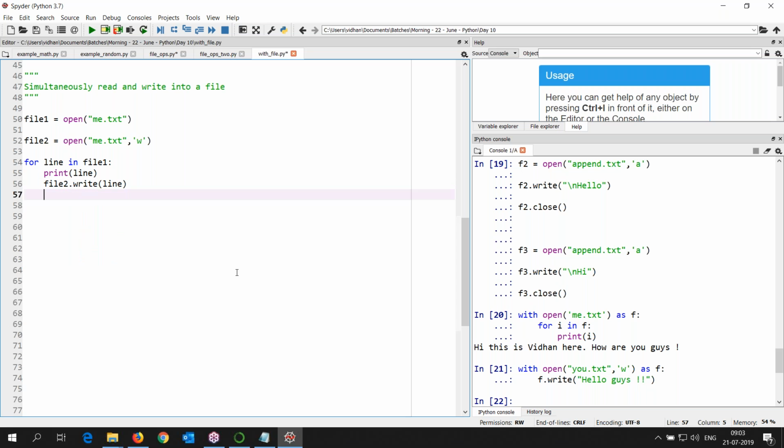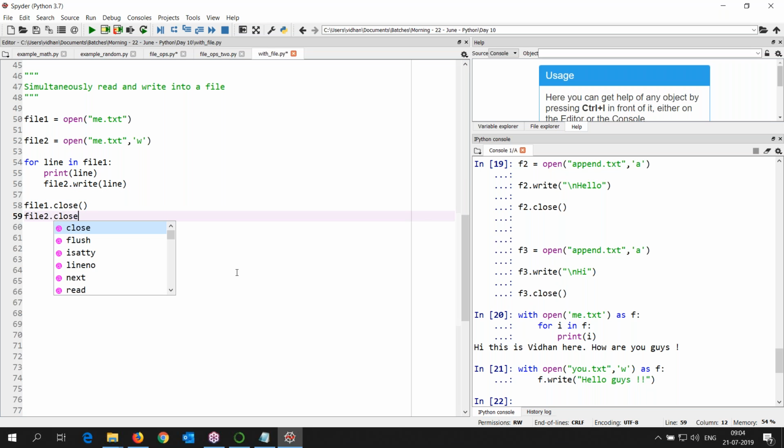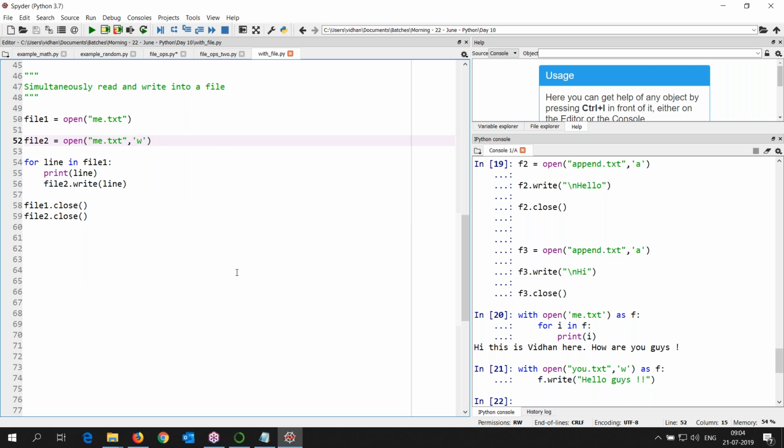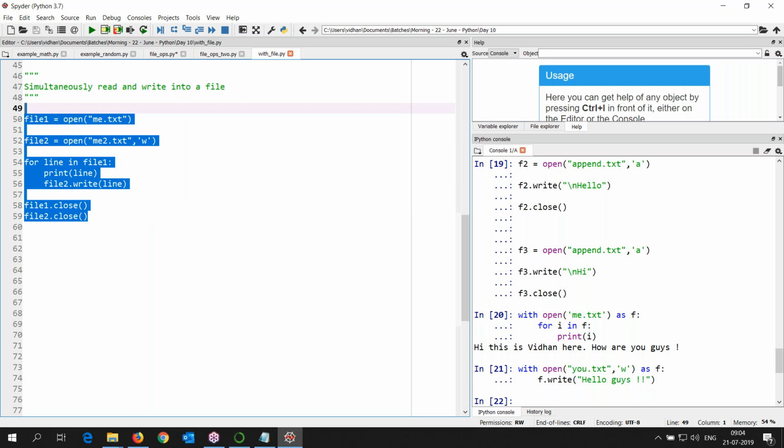And lastly, file one dot close and file two dot close. So basically, we should do it in a new file, me2. What we are doing is we have one file through which we are reading the text and we are writing that text into another file. That is what we are doing here.